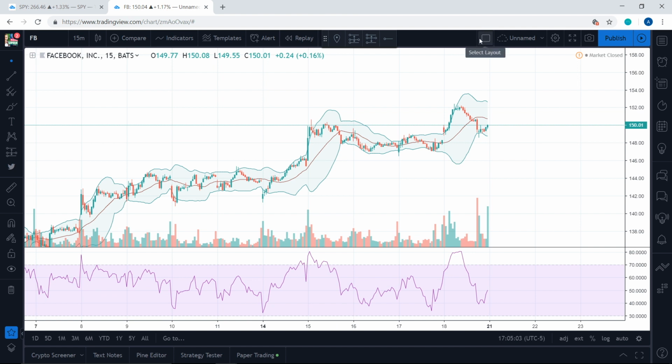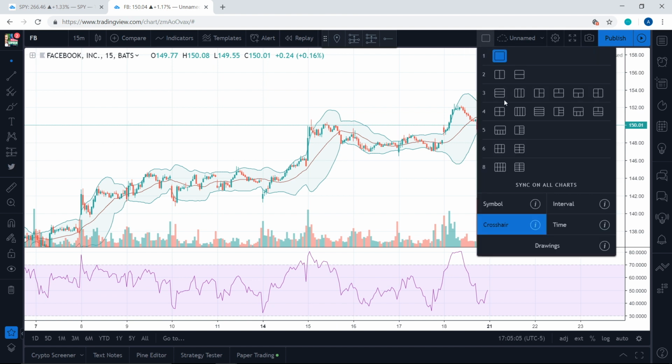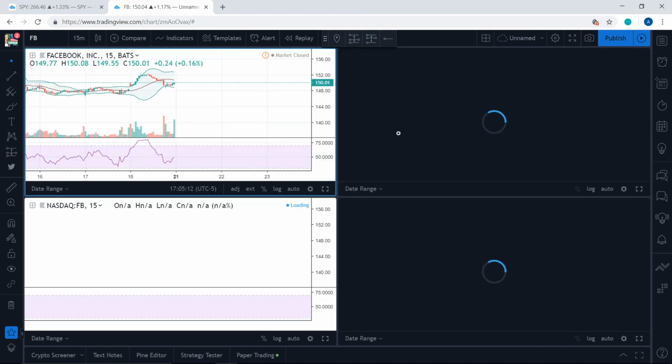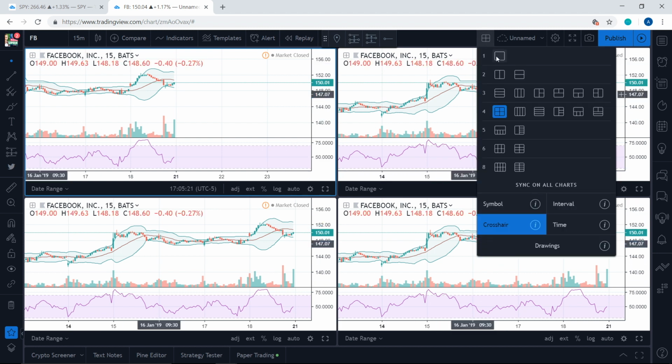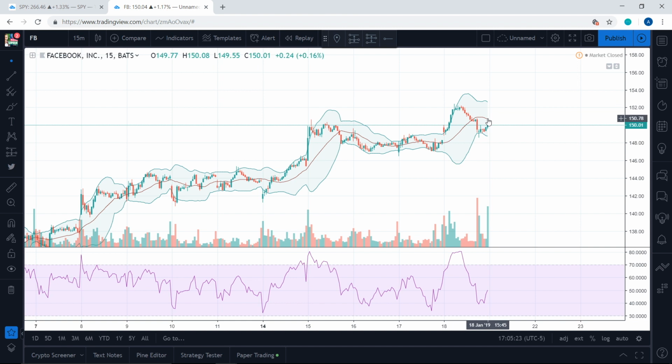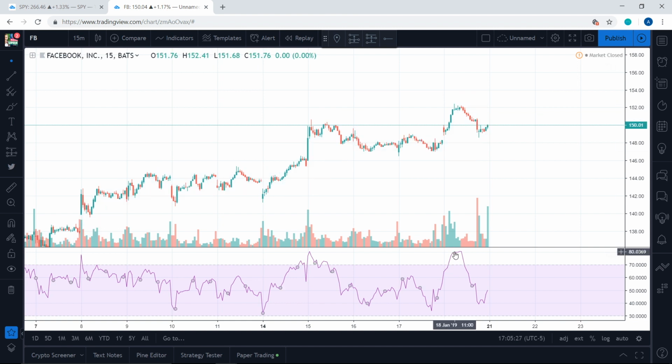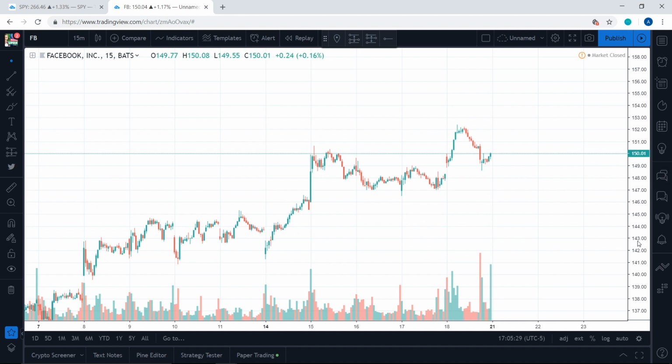Here is the layout tab where you can click on this. It'll give you the options depending on what package you have and how many layouts that you can have at one time. For me, I always have 4. This is typically what I like to do. It filters right in with my top step down approach to how I analyze. We'll be covering all of this in much detail later, but I'm going to stick with 1 just for now. I feel like it's a cleaner way to look at what's going on. I'm also going to clean this up a little bit just so we're back to just the chart.